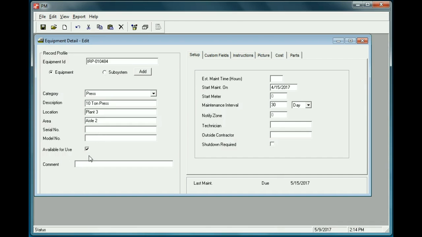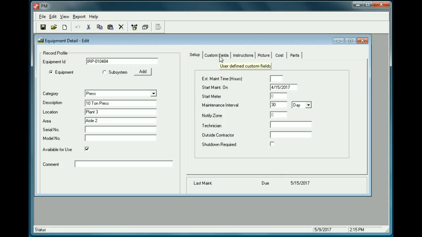Available for use, as the name implies, the equipment is available for use. If it's not available for use, you would uncheck this. And over here, we'll leave the estimated maintenance time out, because we really don't know at this point what it should be, or the technician. If you know who the technician is, you can enter that, and so on. And that's pretty much it for this segment of the equipment detail.